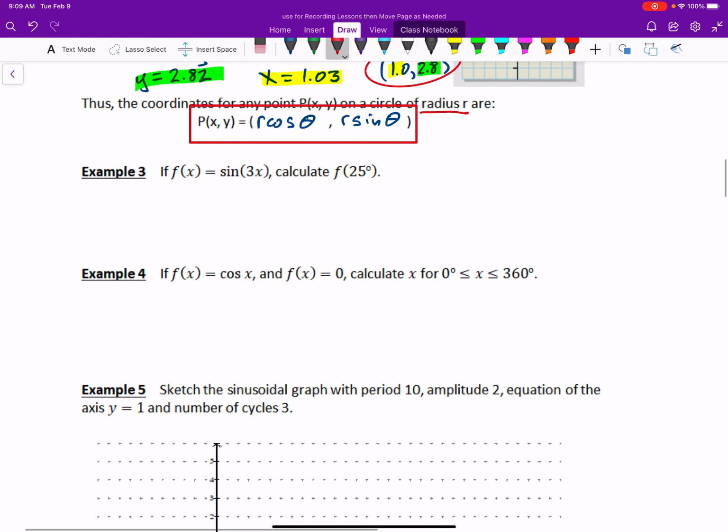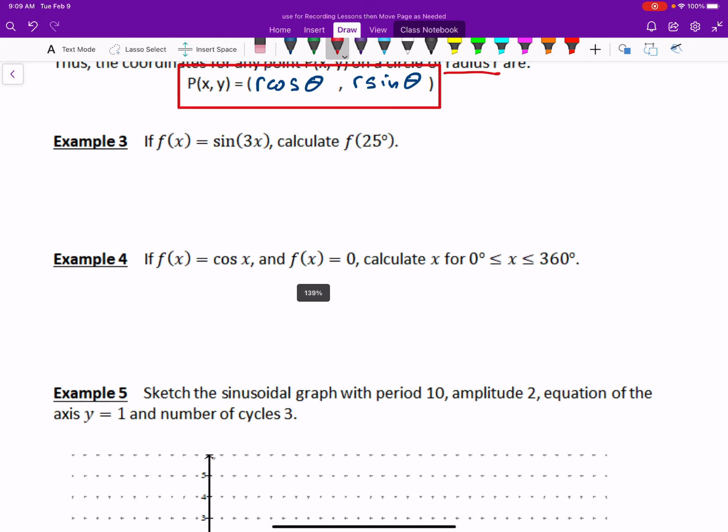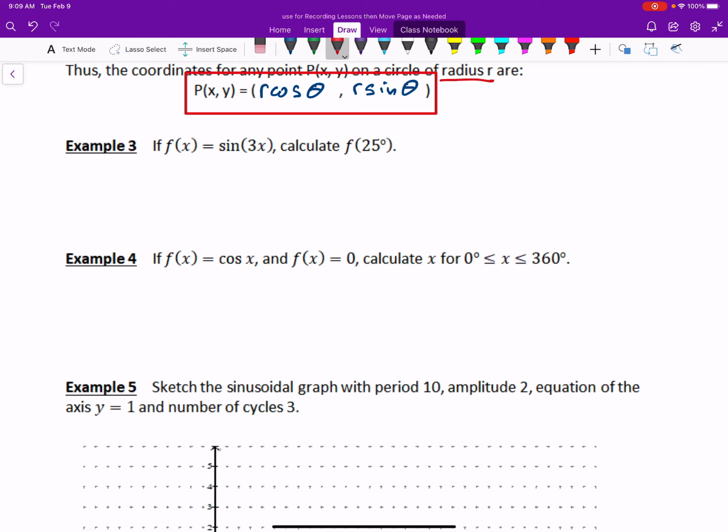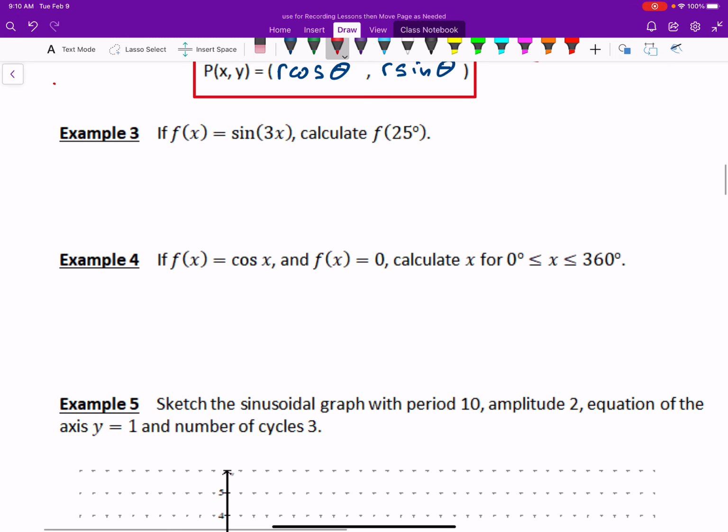What else do we, again, we're just sort of doing a sampling of different trig things that are going to help us out later. So again, sort of going to be all over the place a little bit in this lesson. Going back to function notation, what if f(x) equals sine 3x? So this is just to show us how we can use function notation even when we're dealing with trig values.